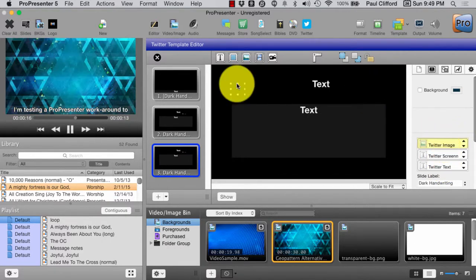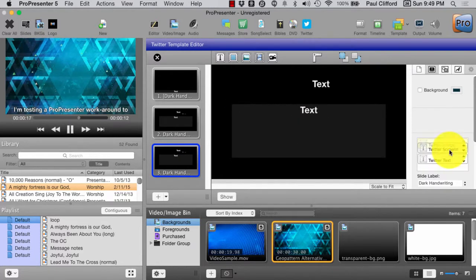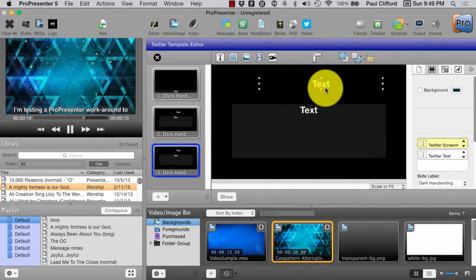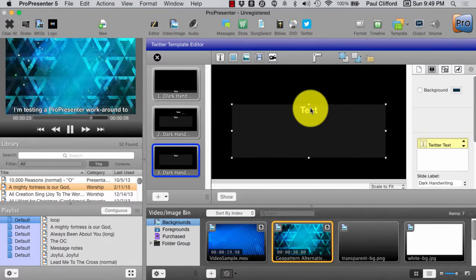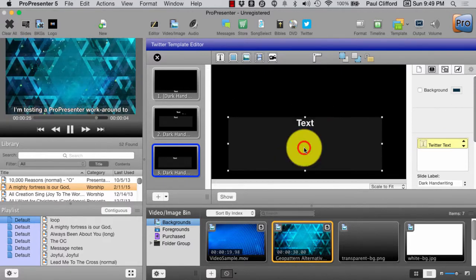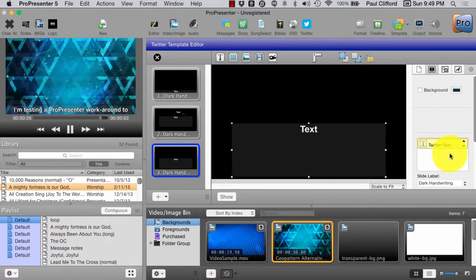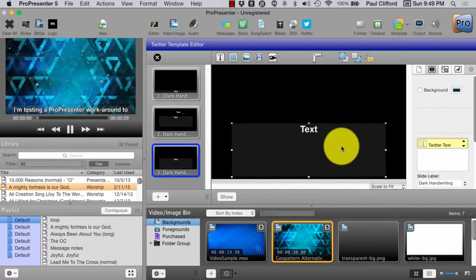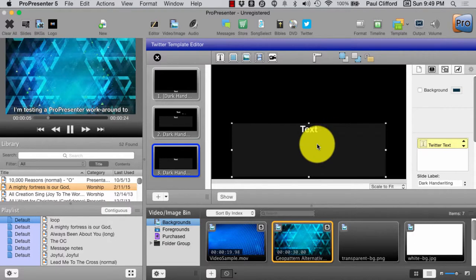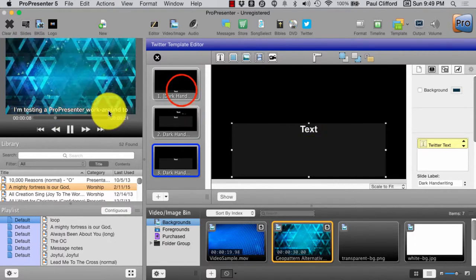I don't need the image, so I deleted that. I don't need the screen name, so I deleted that, leaving just the text. Then I can format the text, the Twitter text, make sure it's this. Won't work if you do other text. So I formatted the Twitter text here, and here's where we see it down here.